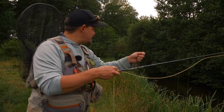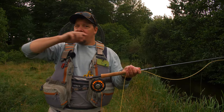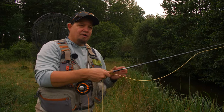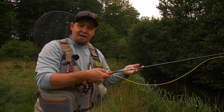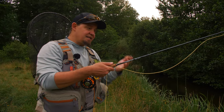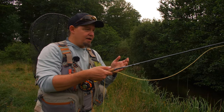It's easier to mend the line, it's easier to clear your back cast from all the shrubs and weeds, and it's also easier for you to reach outside into the river. So the ideal rod is 10 feet. If what you have is a 9 feet, then of course that is what you use. But I would say that the ideal length, at least in my experience and in my fishing, is a 10 feet.